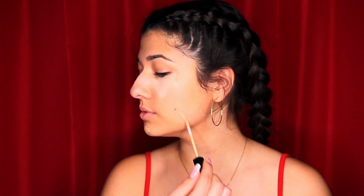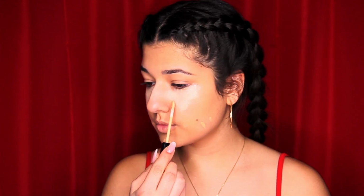Then I'm going to be taking the Maybelline Fit Me Concealer. And I'm just going to be putting it on my chin. Over here. And I'm just going to be putting a little bit underneath. I'm taking a beauty blender and just blending it out.